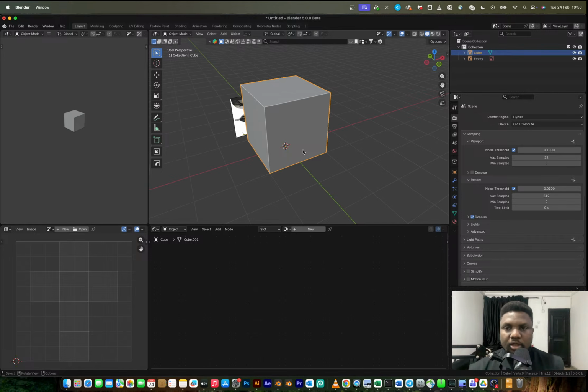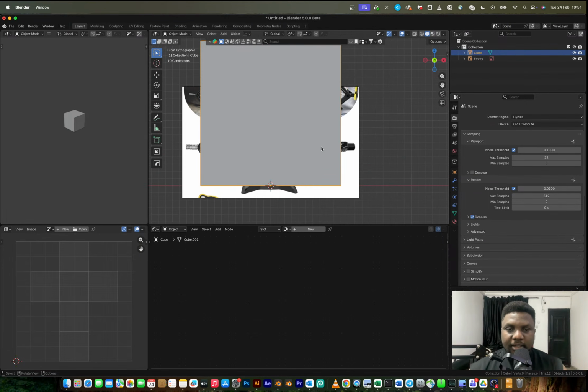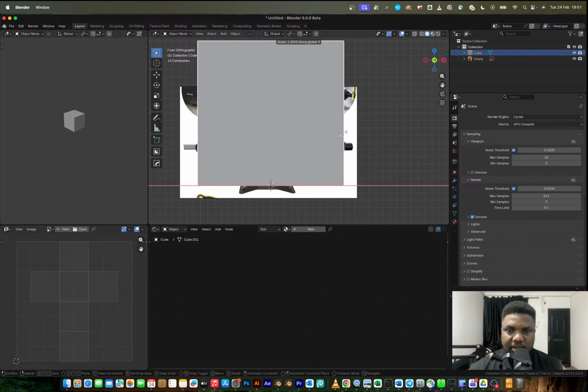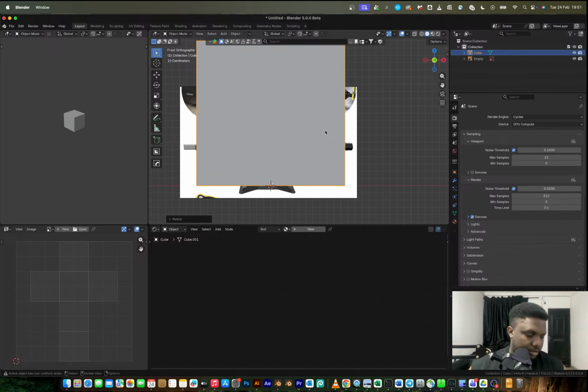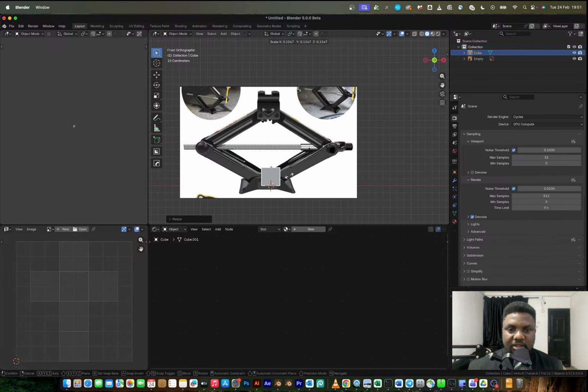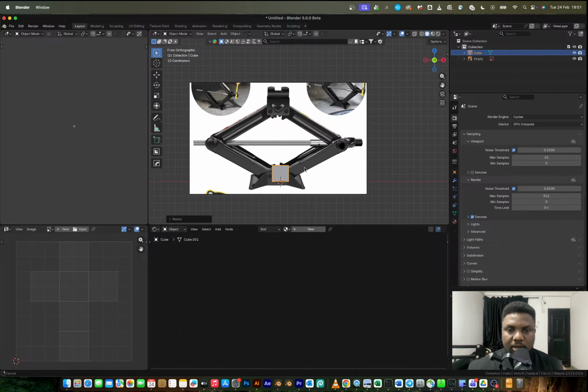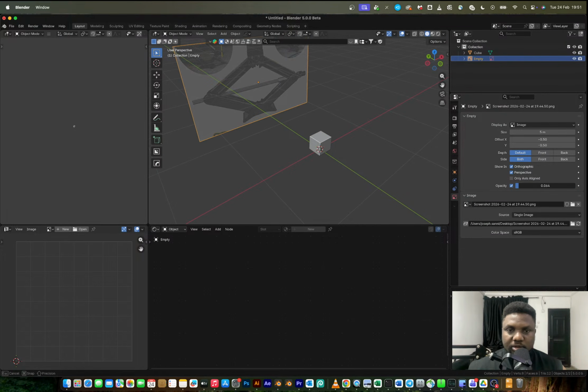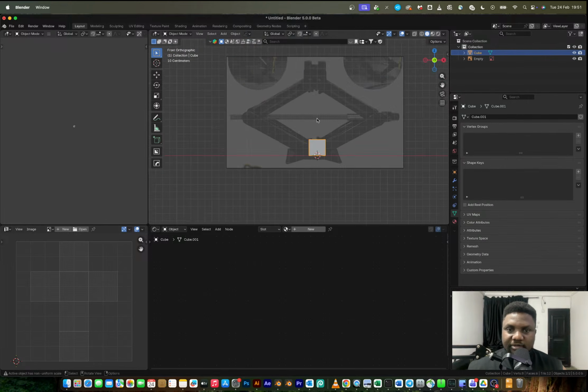Right. I'm going to go to the front view, and this I can scale on the X, but this I'll just GX a smidge, just a smidge right here. I think right here is good. I can SX, and then I can scale this down, and this I want to fade into the background a little bit. So we have this.